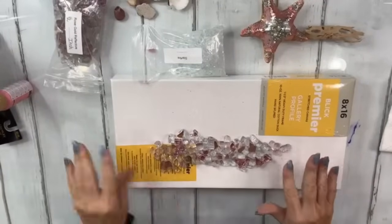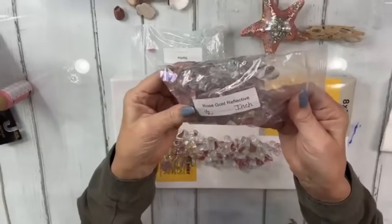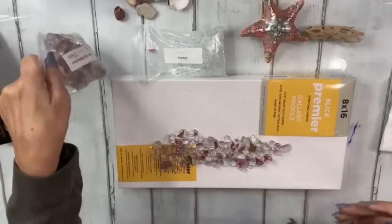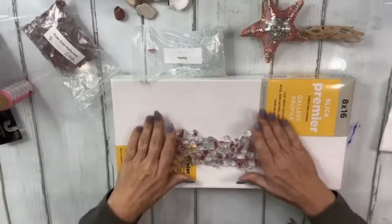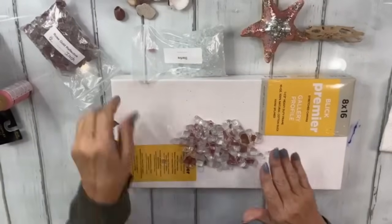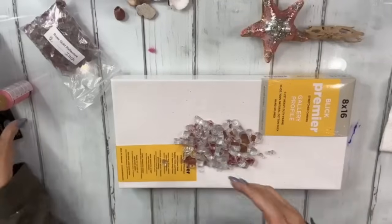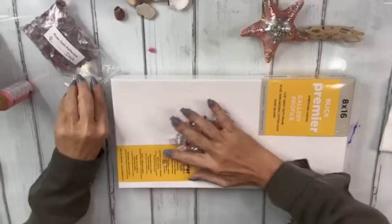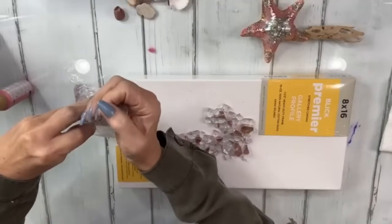So I brought some 1/2-inch rose gold. We do have some of this in stock if you are interested in the 1/2-inch version. Maureen says she'll scrape them off her boat. That's funny. Okay, so I brought some 1/2-inch rose gold, and I brought a little bit of Starfire to the dance as well. So I'm going to dump this back into my bag so I don't make a mess.